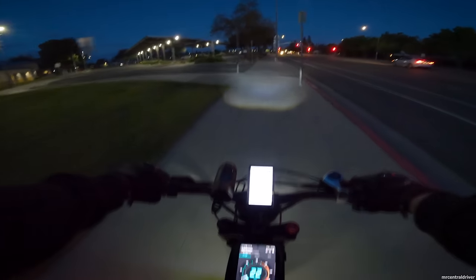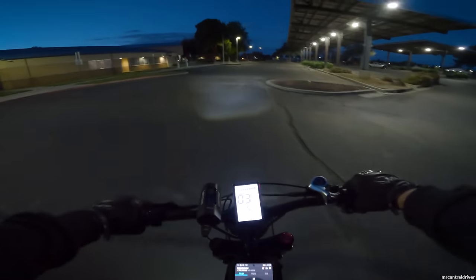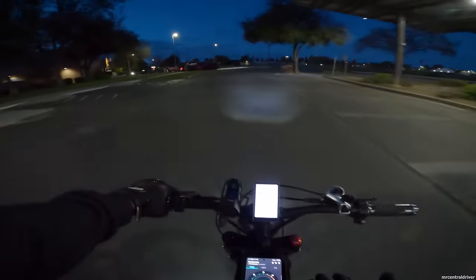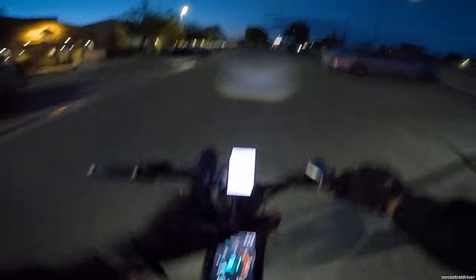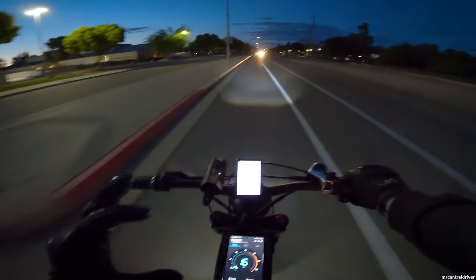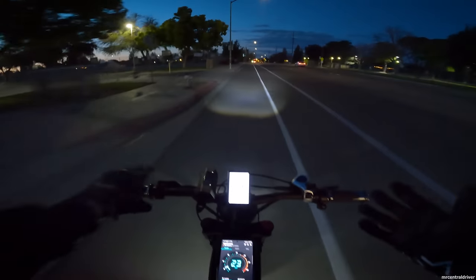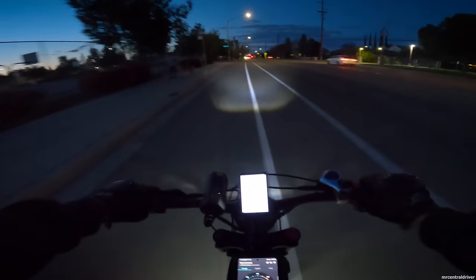It's kind of funny that the display is working now. When I hit the brakes it goes to zero — I wonder if that's an issue they need to fix — and then when I'm off the brakes it goes back to normal. It looks like my phone just takes a little bit to catch up to the actual display speed. Which brings me to my first point: if you order this bike, the company already knows about the display issue and they will replace it for you — so you don't have to worry about being out money or fixing it yourself.